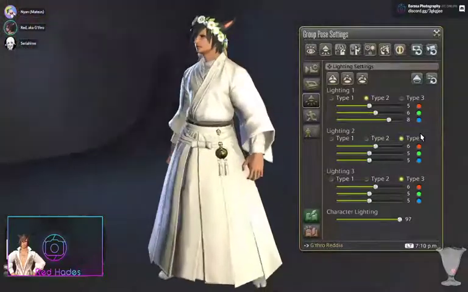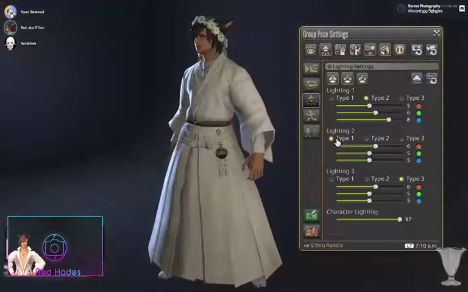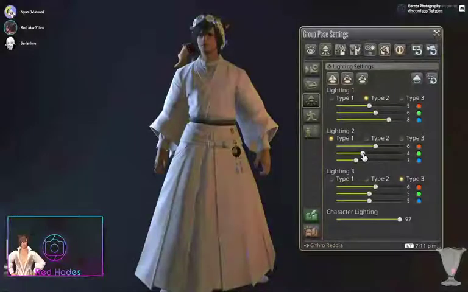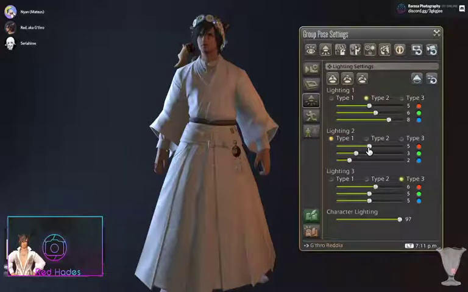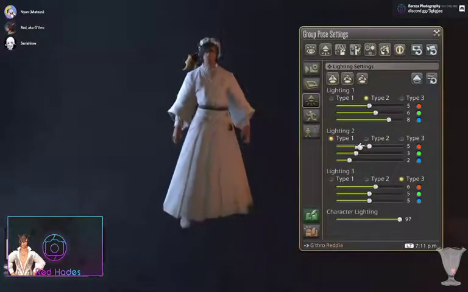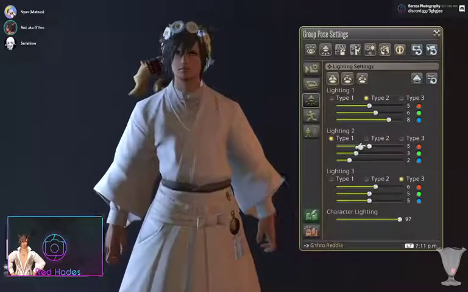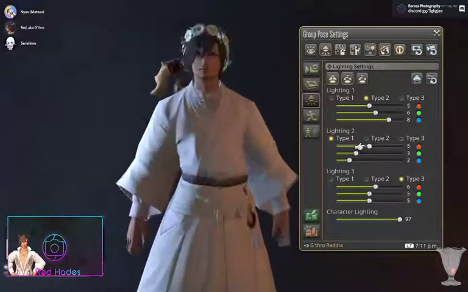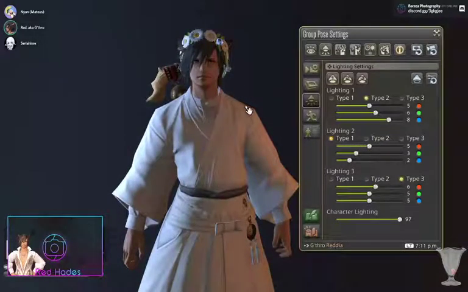This is pretty intense at type 3. So I'm going to lower that to type 1 over here. And now I'm going to have a bit of a warmer light, like this. This is interesting. And maybe I want it not so intense. See, now you have an interesting bit of a bluish, cool side and a warm side. Like that. Let's go over to Nyan.